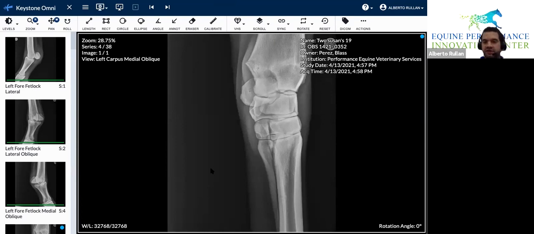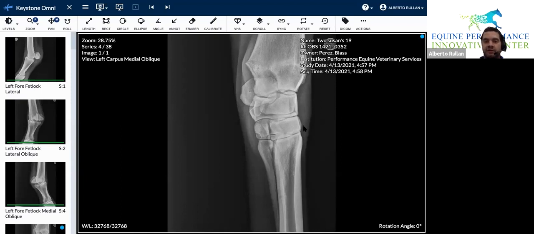You're gonna go to the checklist that I just gave you, and you're gonna make sure that every structure that you see in the checklist is in the carpus. On the medial oblique, right here, this is the medial side, palmaro-medial side, and this is the dorsolateral side. Therefore, you're gonna go to the radius, go down to the radius, and then palmar radius, up. Sometimes here around this area, you can start finding osteochondromas, very important. They can be painful. Then right here, we're gonna look for the border of the distal intermediate carpal bone.